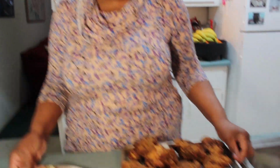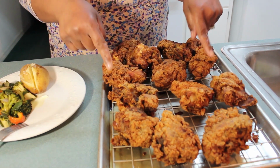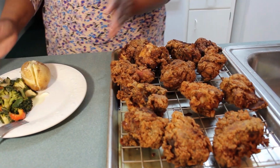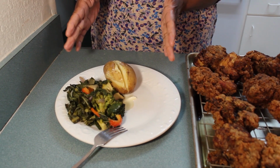Chicken is all done. So look over here. This is the chicken that was in the coconut flour, and this is the one that was just regular chicken. And over here, this is what I'm serving for dinner today. So this is what I'm serving my chicken with today. So let me go ahead and taste them for you and tell you which one I like.